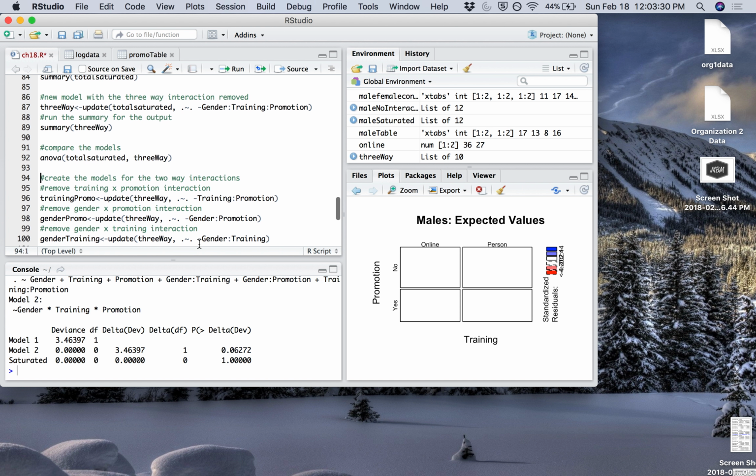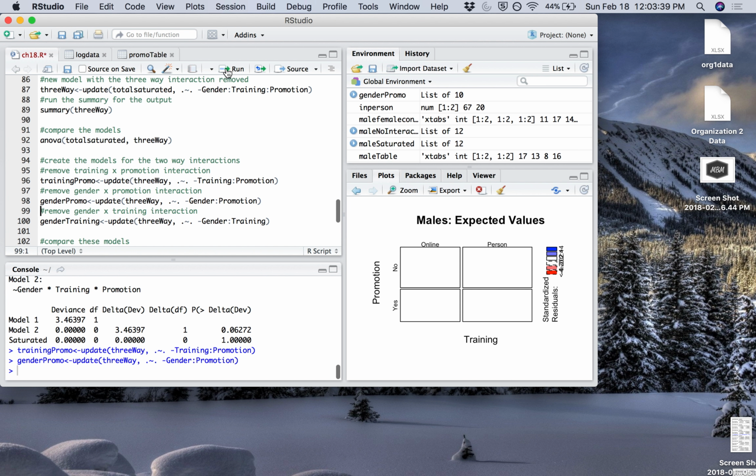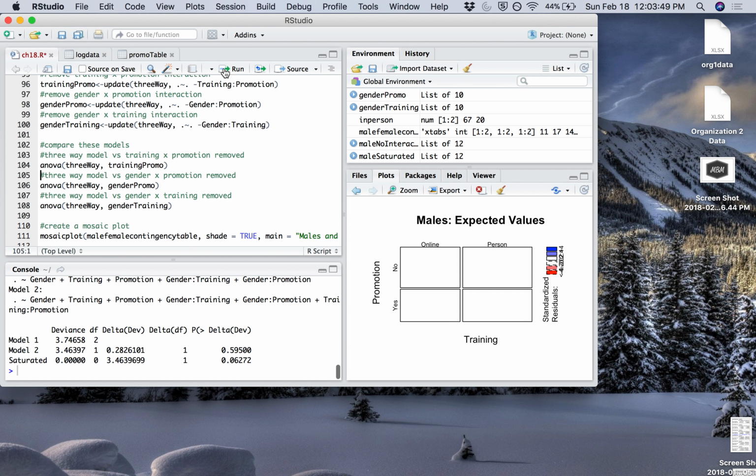So we update the model and remove training and promotion, gender and promotion, and then gender and training. So we can compare these models, the three-way model versus the one with training and promotion removed, which results in a p-value of 0.6.